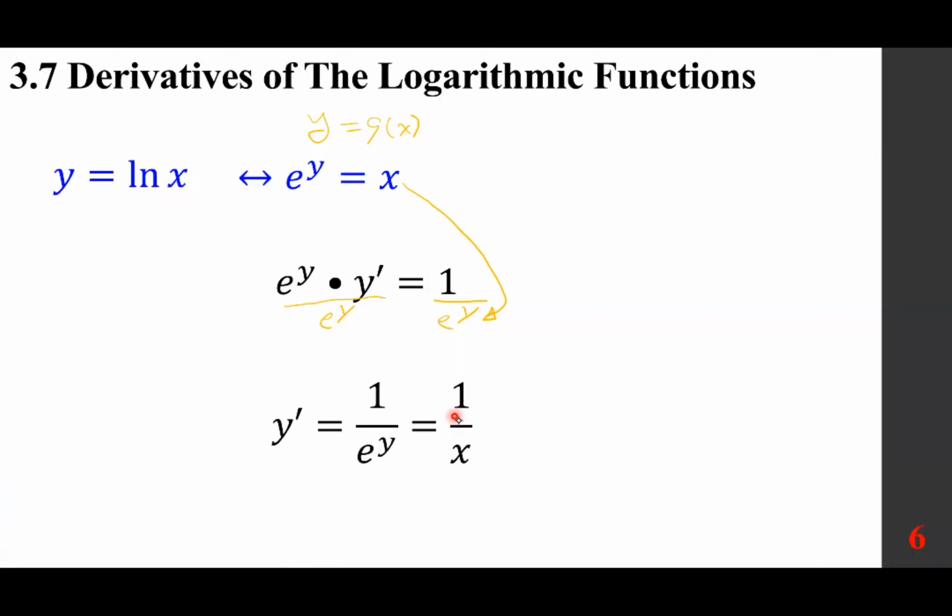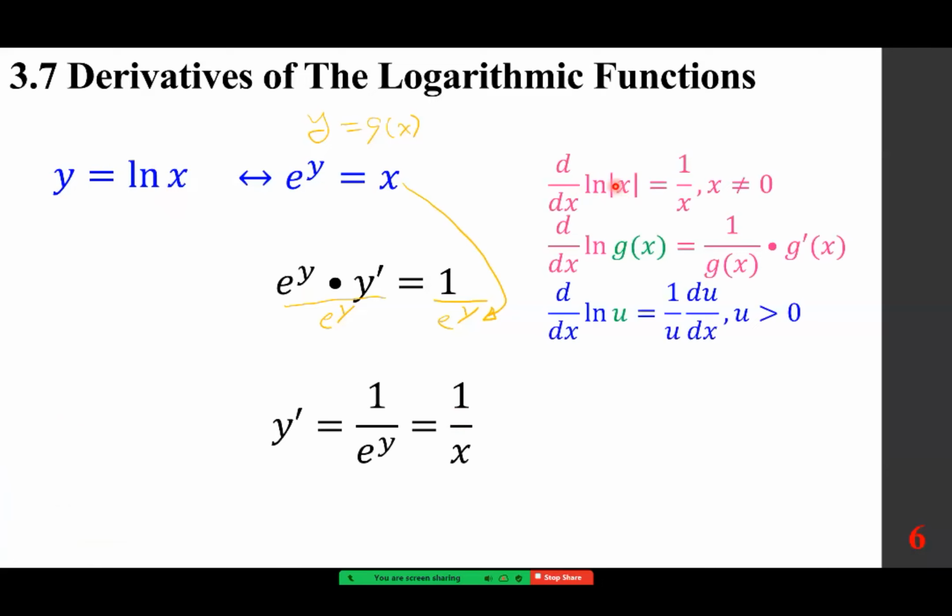So if we want to expand this concept, the derivative of ln of the absolute value of x is 1 over x. X can't be 0. I'll go over the explanation of that in a moment. If it's g of x, you flip it over. And the reason you write g prime of x is by the chain rule. Remember, u is normally a function of x. So if it's ln u, the derivative is 1 over u times du dx, then we write u is larger than 0, or we have an absolute value, x not equal to 0.